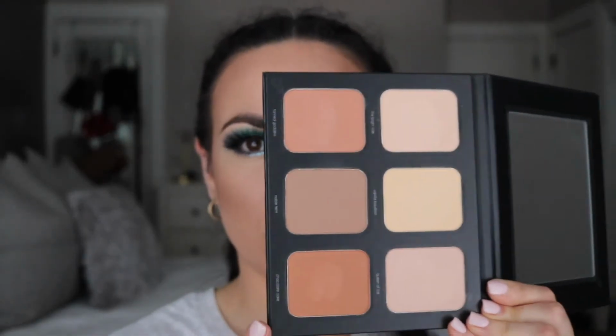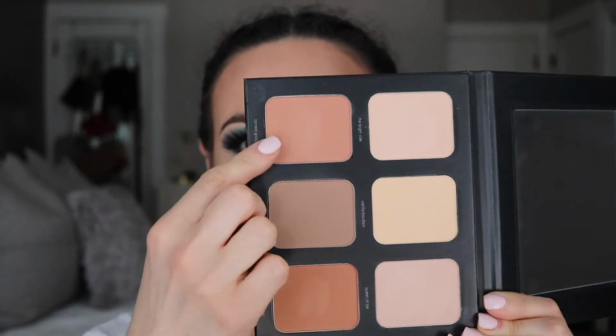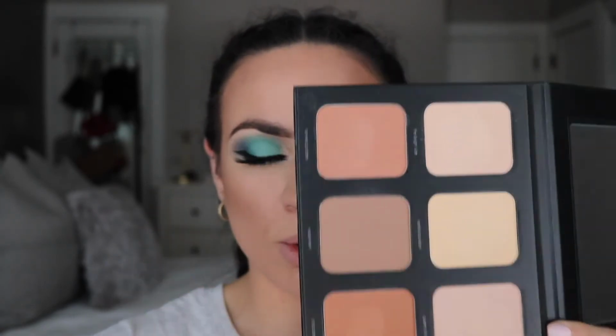So out of the other bronzers, this one seems a little bit too pink. This one looks more warm. So I just added a little bit of that bronzer shade.